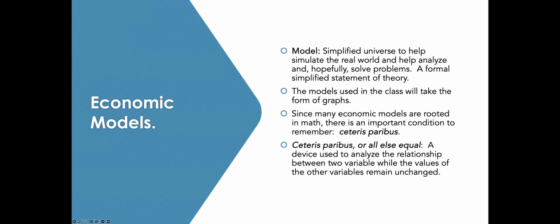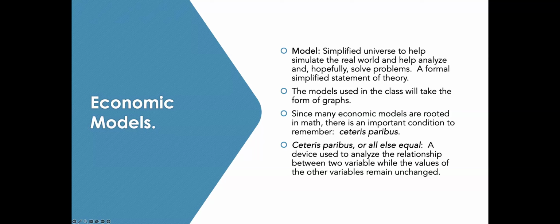The one key principle that we have to keep in mind when we do these economic models in math is a Latin phrase. That Latin phrase is called ceteris paribus. It means all else equal. And it basically allows us to hold everything else constant. So if there's 5 things that we think are impacting something, we hold 4 of them constant and we look at the relationship between the 5th thing and the thing that we're interested in. And what that allows us is to distinctly see the relationship between the 2 things.